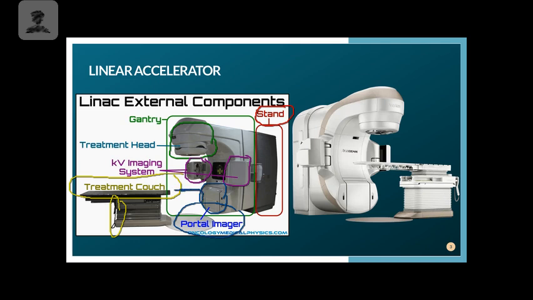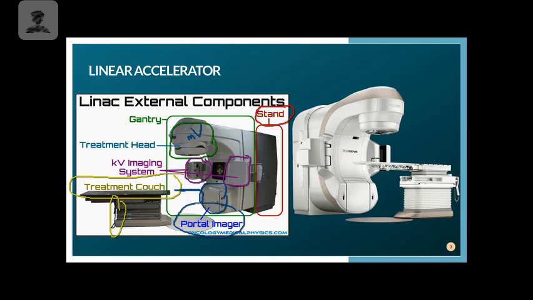And that is situated opposite of our gantry head. And so that would be MV. So I'm going to put it in blue right here. So megavoltage is what it's using, and it can produce x-rays just like the KV system can. They just won't be as pretty as what our KV images look like.